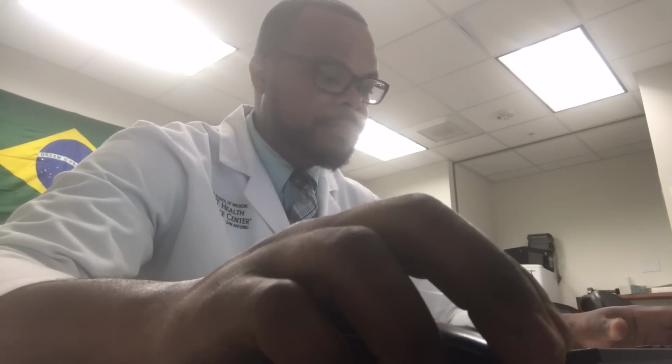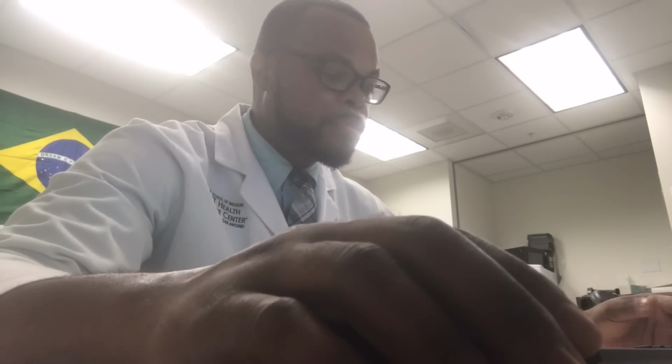Most patients go home either the first day after surgery or the second day, but for the most part, patients with a hip replacement or a knee replacement do fairly well. They don't have much pain after surgery, so hopefully I can get some of these patients out today and discharge them home, and then we will see them back in clinic usually in 1 to 2 weeks.